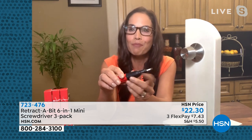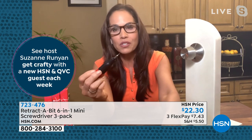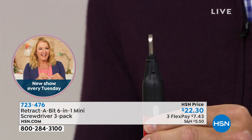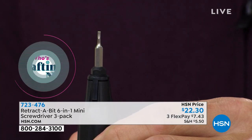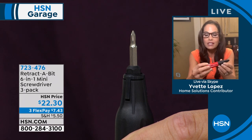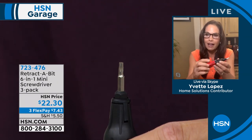Now, right now, I have a regular flathead out there. For those of you that really know your bits, this is the 5/32 slot bit. But we also have the 1/16th, which to me is just a really tiny bit. But you know what this one does, Ty? This is the one that fixes your glasses. So if you wear glasses, readers, sunglasses, you know when that arm gets loose or that screw falls out, you are rummaging everywhere looking for a screwdriver that will fix it. Housed right in your little mini screwdriver, you have not only the tiny flathead, but you also have the tiny, tiny Phillips head. And to use it, all you have to do is press the tab and it goes out, just like you're showing there.